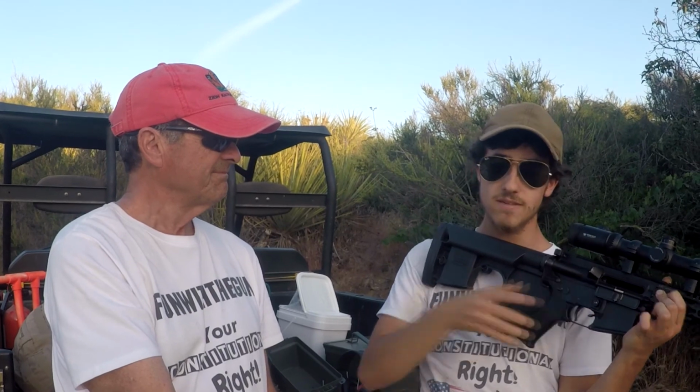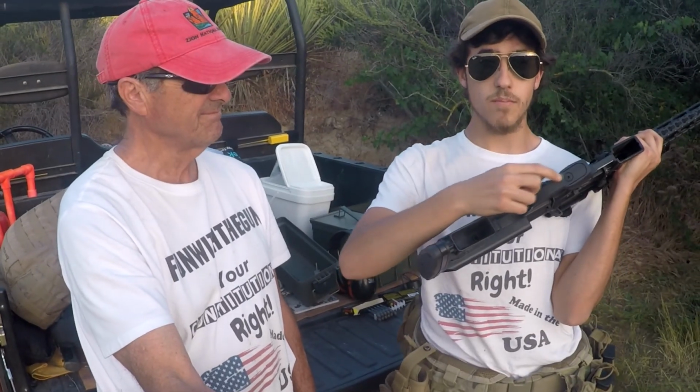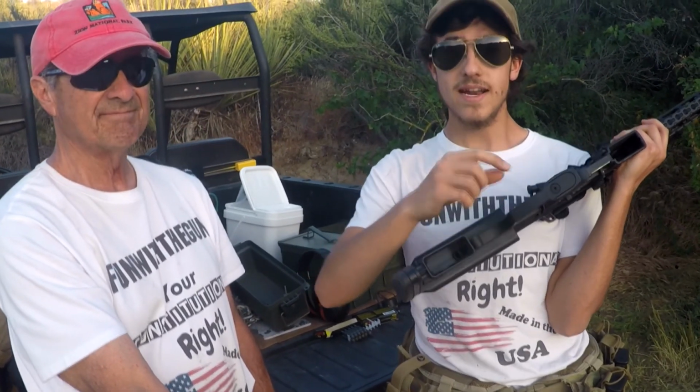It feels good. That being said, there are some things that we should talk about that maybe we don't like so much. The first thing that we noticed was during the installation process, this thing was really tight, like really, really tight. Yeah, tight tolerance. You see there's a plate that goes on the bottom of this pistol grip that slides in, and it's got to line up just right with the screw hole, or else you're not going to be able to screw the plate onto the pistol grip. So you pretty much pound it in.